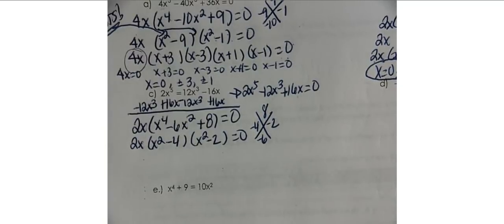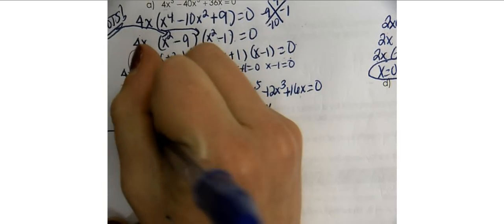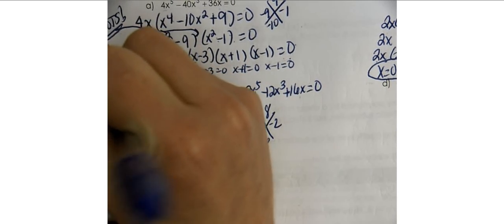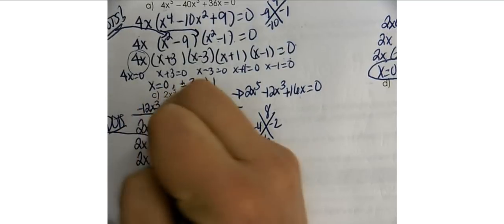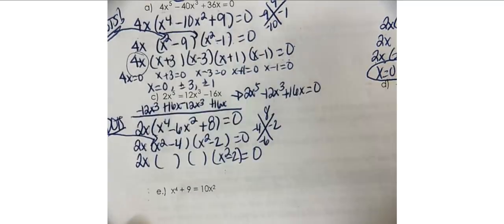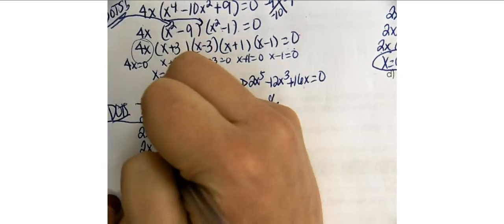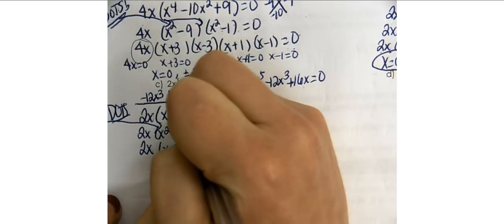We're not done factoring because x squared minus 4 is considered a difference of two squares that we need to split apart into two more parentheses because we're supposed to factor this completely. X squared minus 2 is not a difference of two squares like x squared minus 4 is. So that's going to be an x plus 2 and an x minus 2 in both of those parentheses.